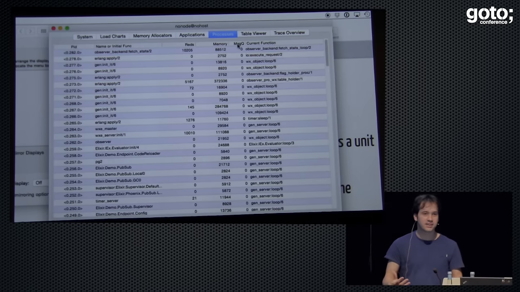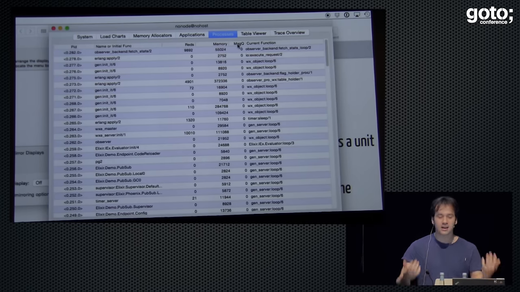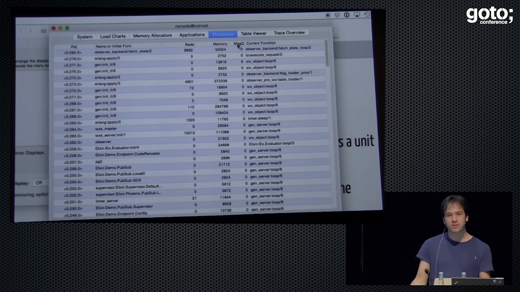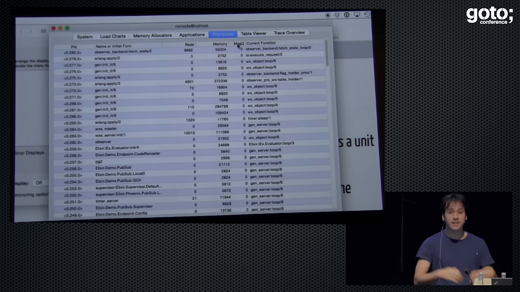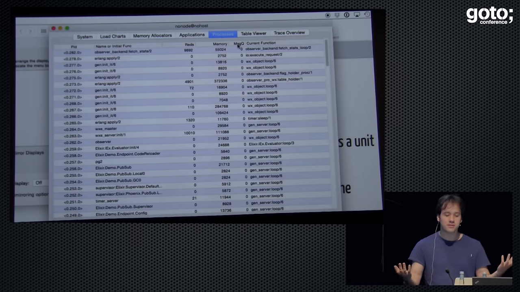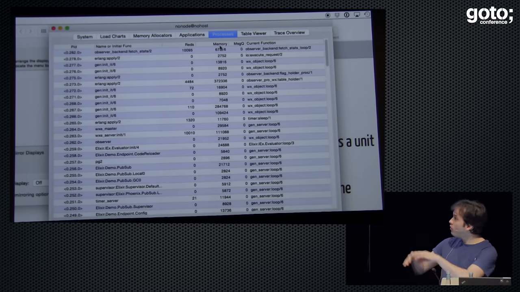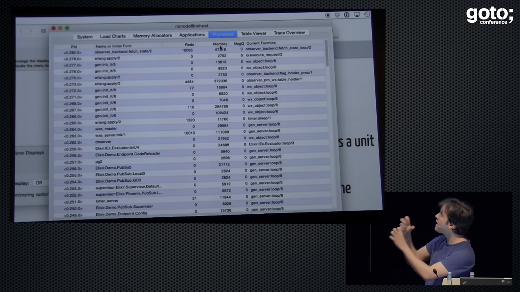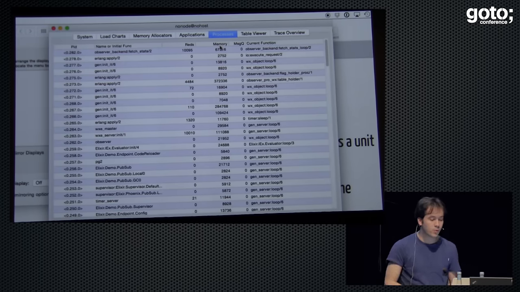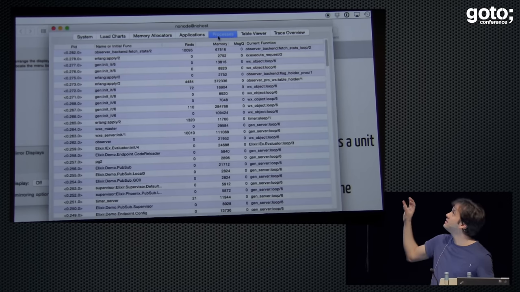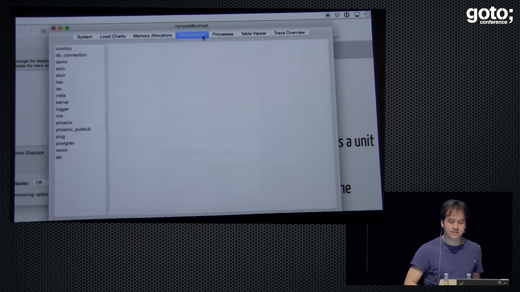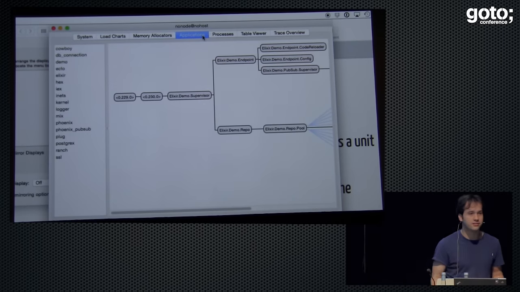And then we benchmarked again, we found the next bottleneck exactly the same way, and we were able to get more clients. We did this one or two more times, and then we were able to get to 2 million connections, okay? Because all the code is run inside those processes, and we have a bunch of introspection about what we can do here. So the process tab is really, really nice, but my favorite is the applications tab, and we're just talking about applications, okay?